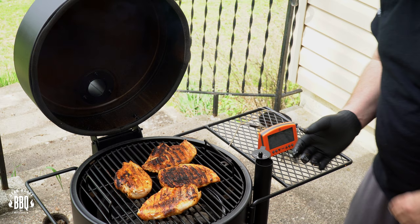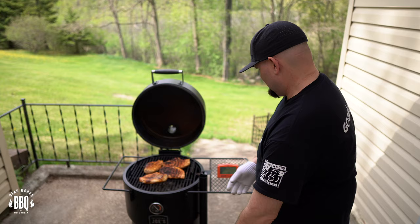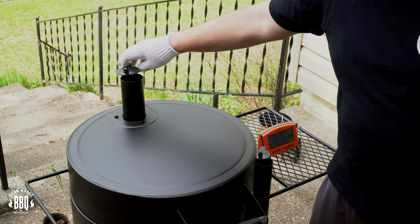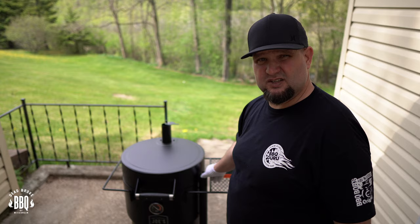That one's a little bit more than normal, but it's all right. We'll put this back into the air and close up the lid and set a timer for another 5 minutes. It's gonna get hot on you real quick. I'm actually gonna go ahead and turn my dampeners down. I don't need that much air, so I'm gonna turn them down to 2.